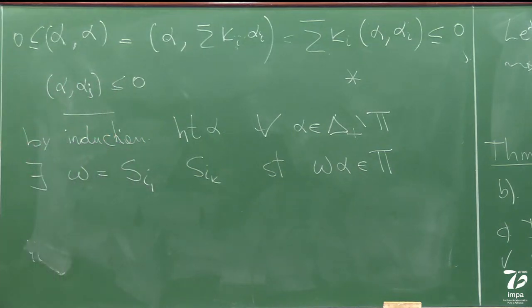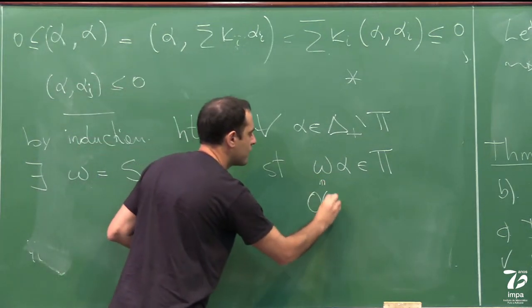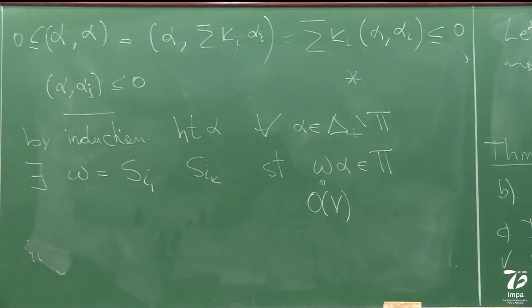The second observation we want to make is that, recall that this thing here is not an arbitrary linear automorphism of V, but it's an orthogonal automorphism of V. So what we need to prove is that this orthogonal group actually acts on the Weyl group. It acts by conjugation. So the orthogonal group acts by conjugation, and it acts on W. So that's a nice lemma. So let's prove it separately.